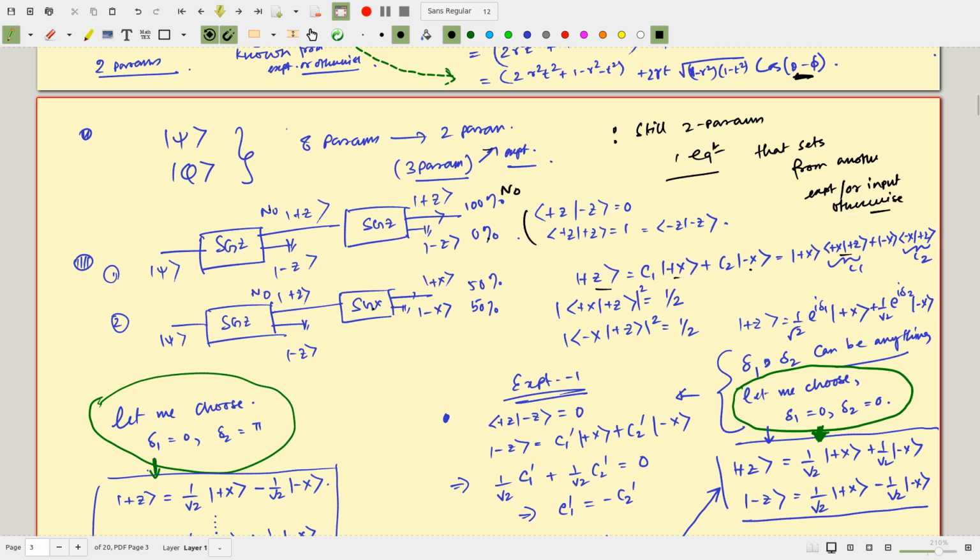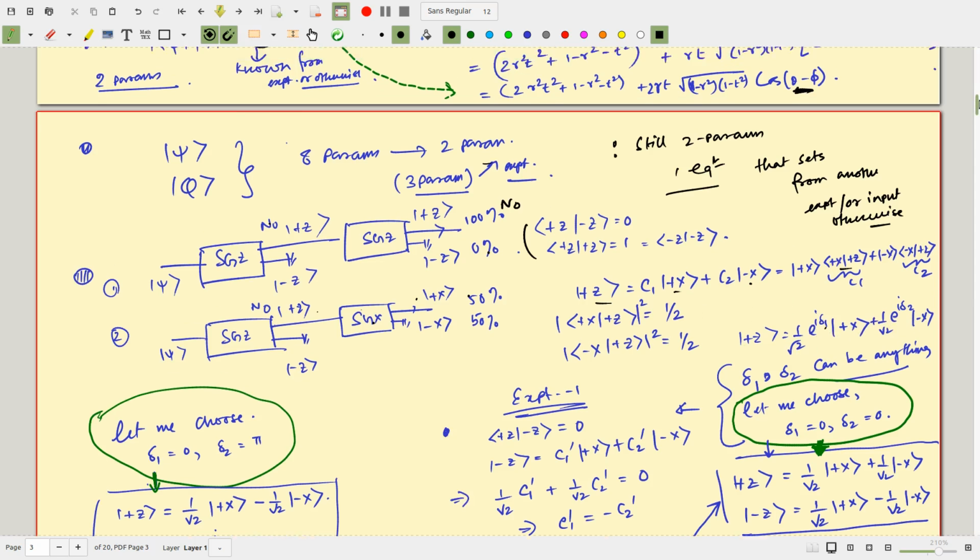If you want to know what the probability is here, you have to take what is coming here and what this channel is measuring, and take their inner product. The probability will be basically the square of that inner product, which is equal to half. Similarly here also you get the square of the inner product of minus x and plus z equal to half. That tells you the amplitude is 1 by root 2 times some phase, e to the power i delta 1 or e to the power i delta 2, and this experiment tells you nothing about the phase. It locks down the amplitude, but it tells you nothing about the phase.